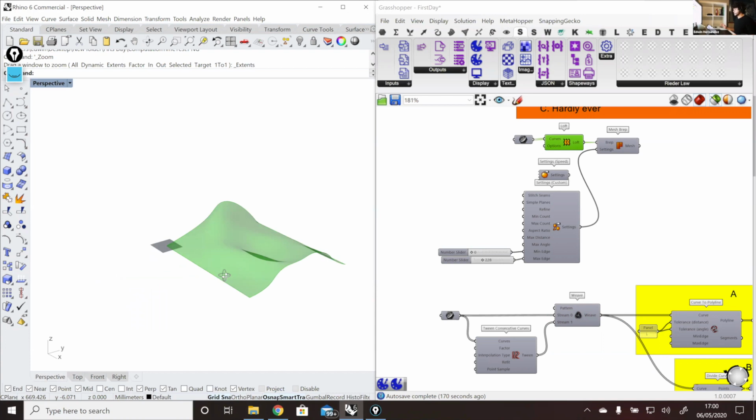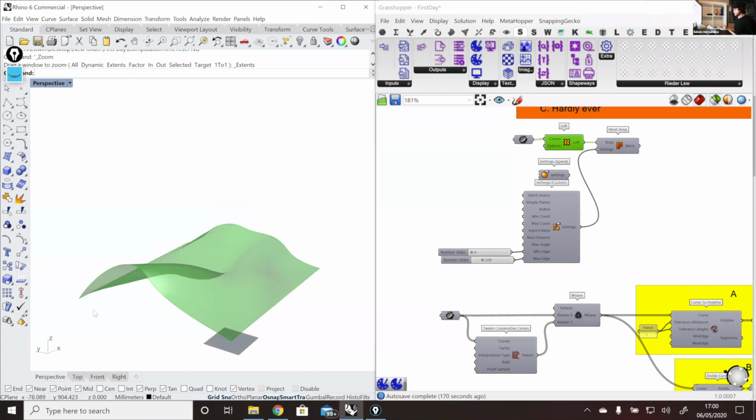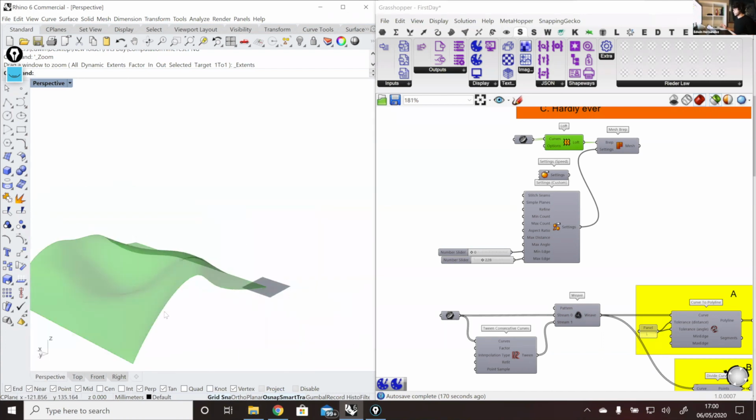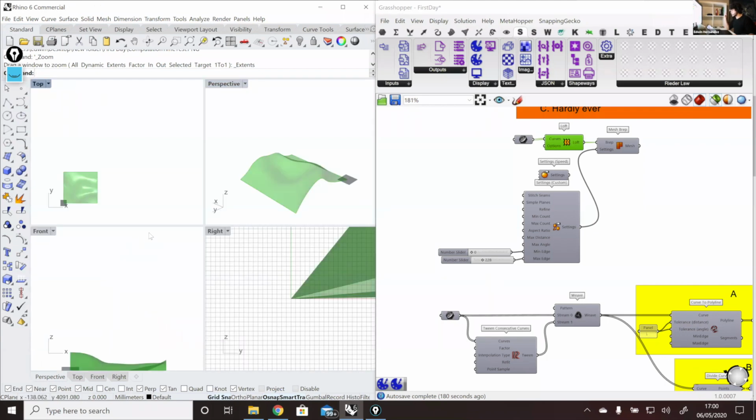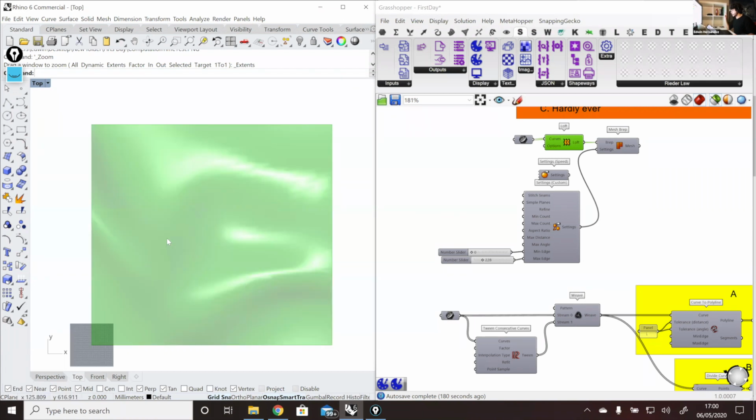Then you will use different methods. For example, if I want to put some holes in this, thinking right now how I would do it, I would probably start by trying to project. Let's say we have our grid of circles laid down on the ground, and then I would project these circles onto my surface, and then use the split surface component, for example. So it's just something that came to my mind.